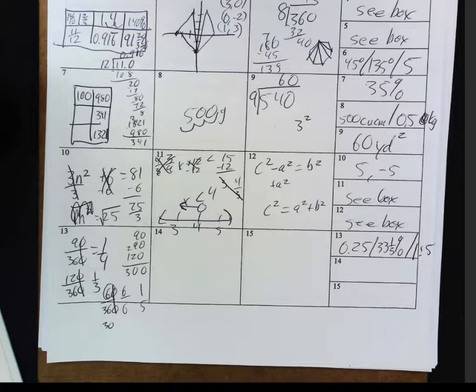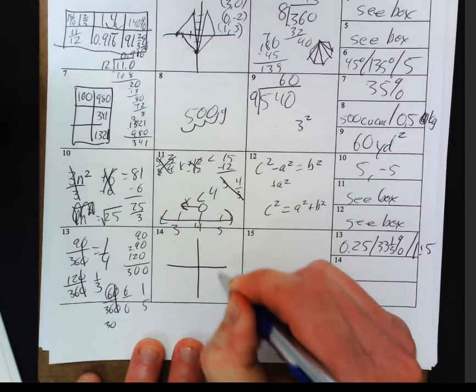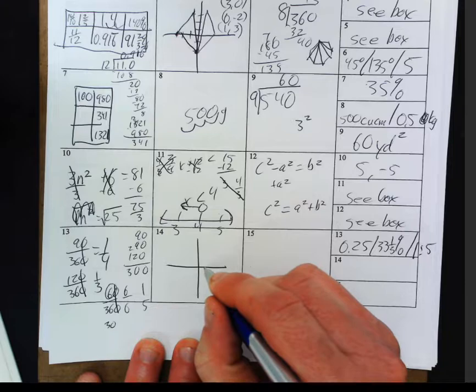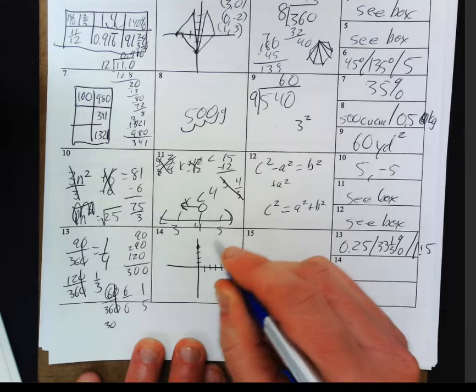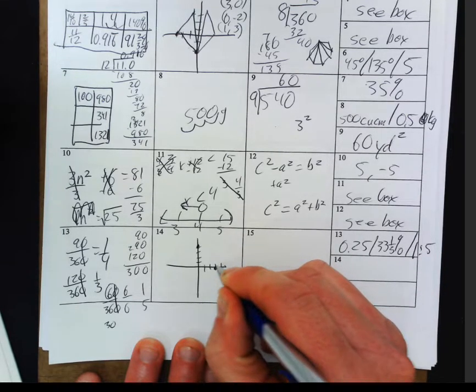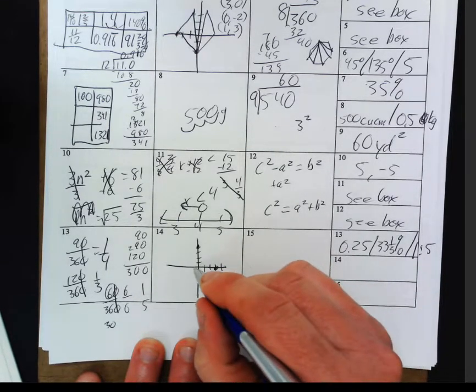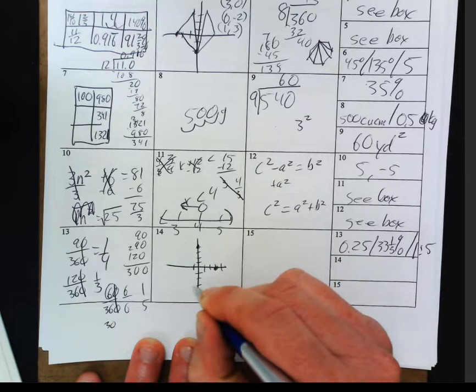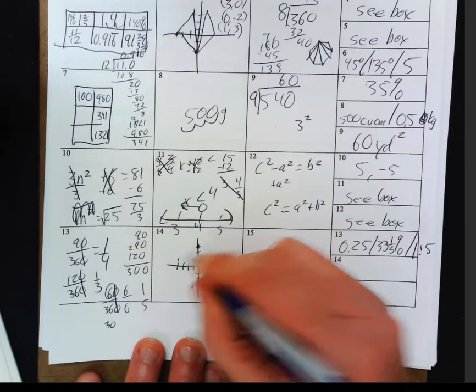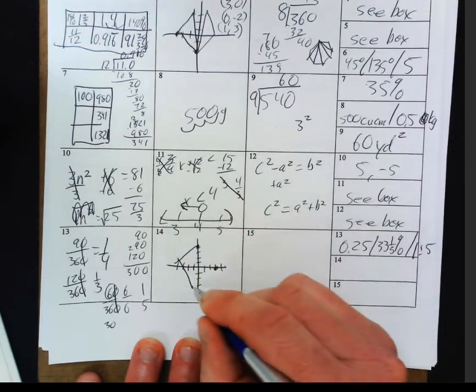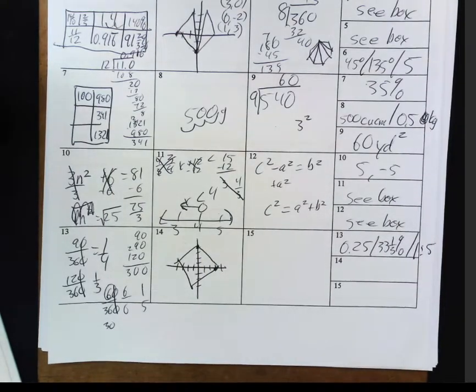14. The coordinates of the vertices of the square are given. What is the length of the side of the square? What's the perimeter? What's the area? So I have 0, 4, 3, 0, -1, -3, and -4, 1. So they told me it's a square, guys, but it's a square that's sitting cockeyed.